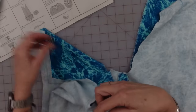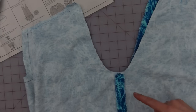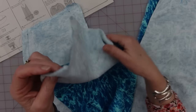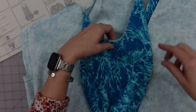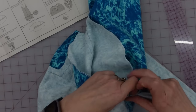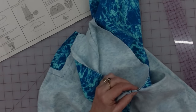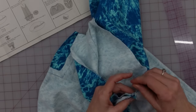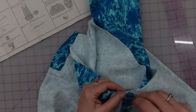This is the front, you know. It's got that opening on it. And my sleeves, I have right side out and I need to match them up. So if this is the back, I'm gonna put my letter B for back over here. So this is my back, this is my back. I'm gonna open this up, match up the center seam here and make sure that I pin it with both of these seam allowances open, so that they will stay nice and flat while I'm stitching it together.